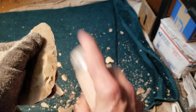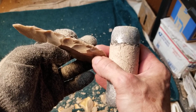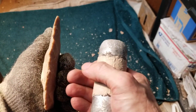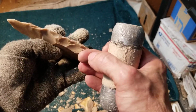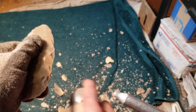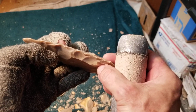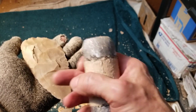So, let's see, where was I going with that thought? Get it thin early, so you don't need to hit it as hard to get these long flakes. No, that's not right. Get it thinner early so you don't need to hit it as hard to get the flakes you need. Right? You can thin down a thin piece.